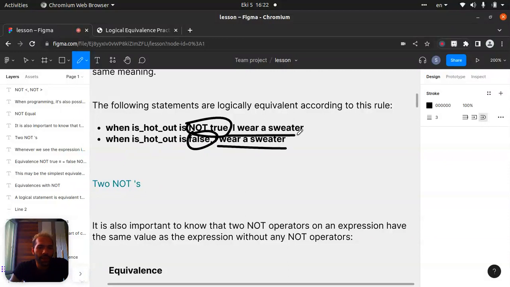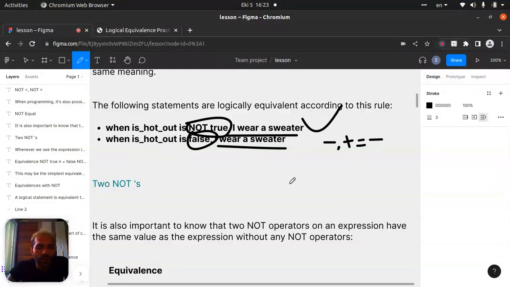All right, same, not true and false. Not true equals false. They are all the same. Two nots. So in this case, we made something like minus times plus. Let's put here minus times plus, it will be minus, false.